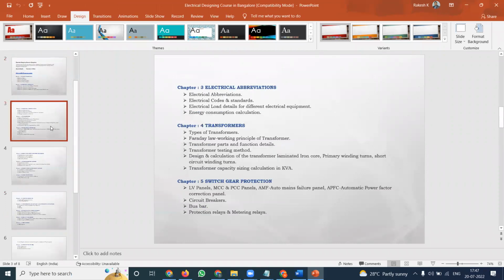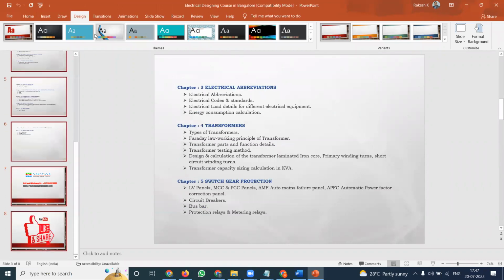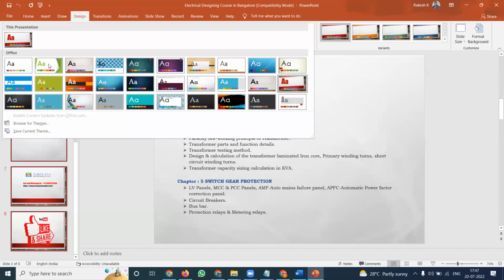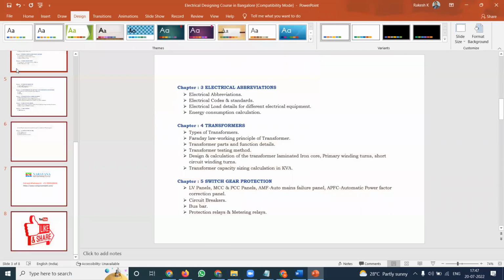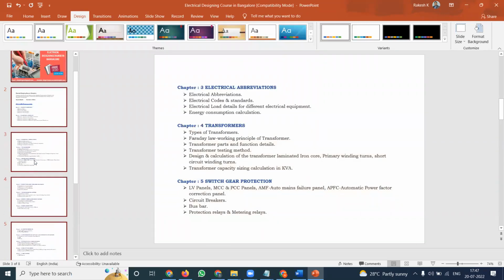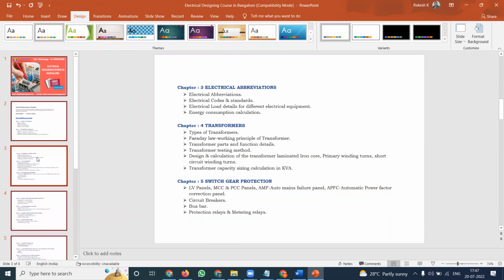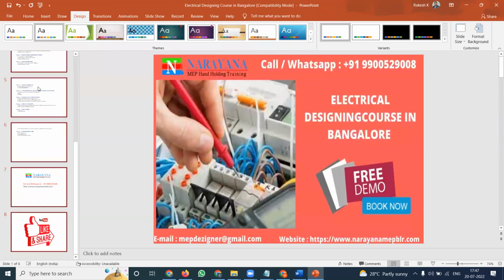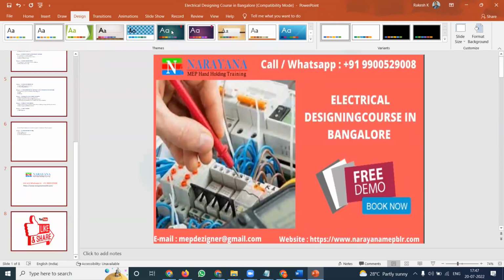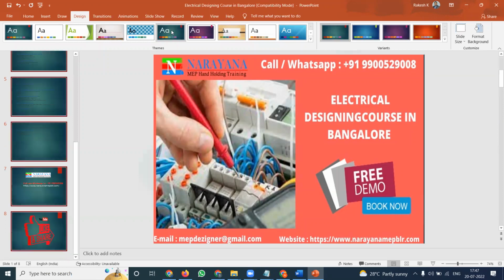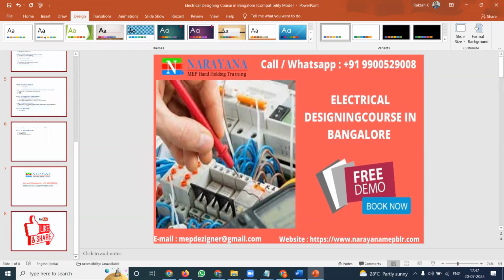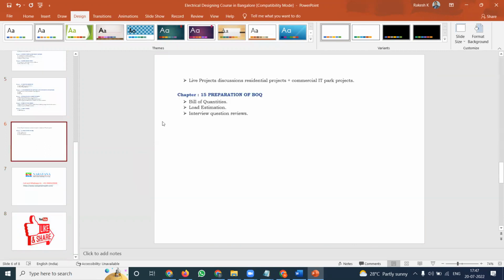If any changes are required, change your background. Anything will be possible. If you go for any old one, the old option also will be flexible. Just click Control A, change your designs. Whichever design you request, select that particular design. But right now I am using the white option. Here, increase the size.